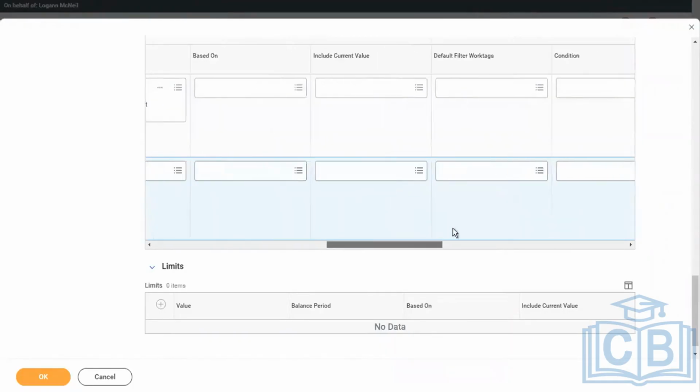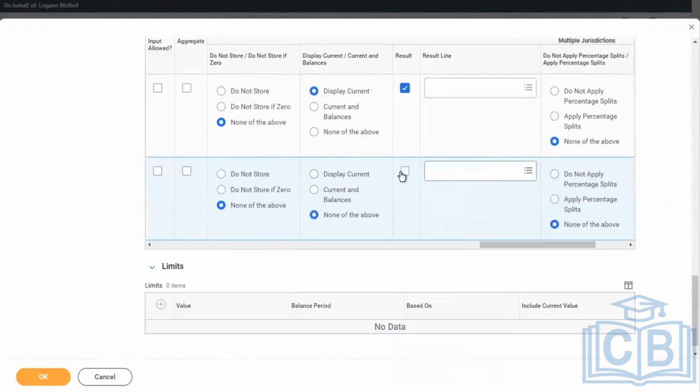Display the result completely. Go to the right-hand side. Display the result on the payslip. Current means it will display only the current month amount. Current and balance means it will also display the balance amount that needs to be paid.